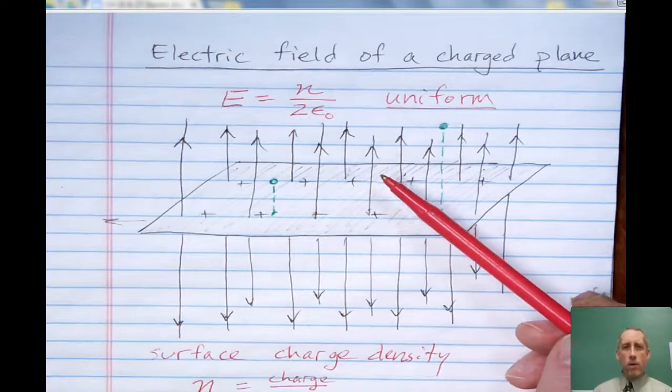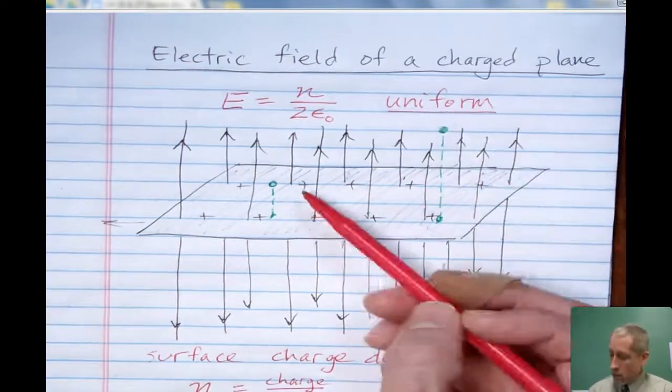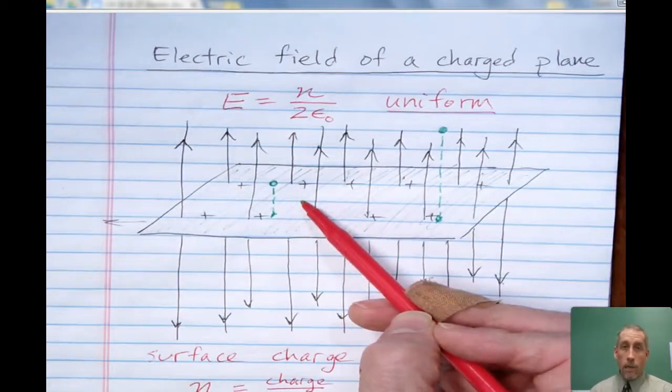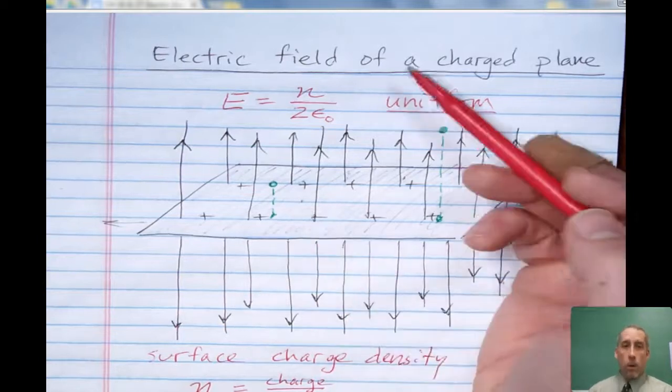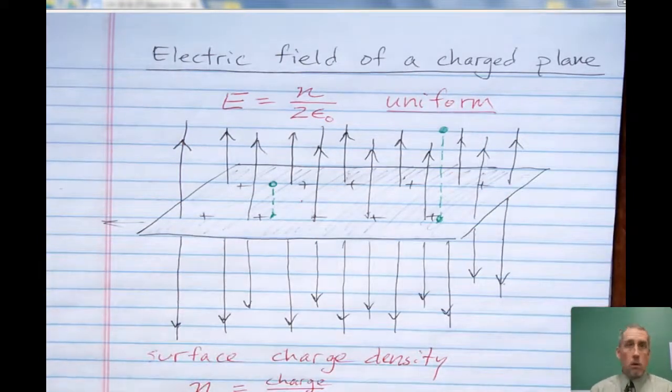Now that's kind of a shocking result, because I would think most would naively assume that if you're really close to this charged sheet, you're going to get a really strong electric field. And the farther away you go, the weaker it should get. I mean, after all, that's how it works for point charges and, gosh, just about every other charge arrangement you can think of. So why are sheets different?